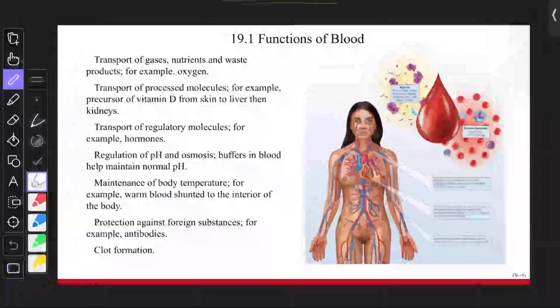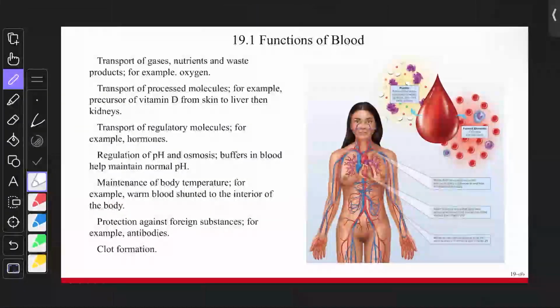We're going to start with the easy stuff, right? Functions of the blood. And I don't know where all my bullet points went here, but my guess is they're somewhere off the screen. Is there anything about the functions of blood that need clarification? Is there anything in here that you looked at and you were like, wait, what? No? Okay. Move it on.